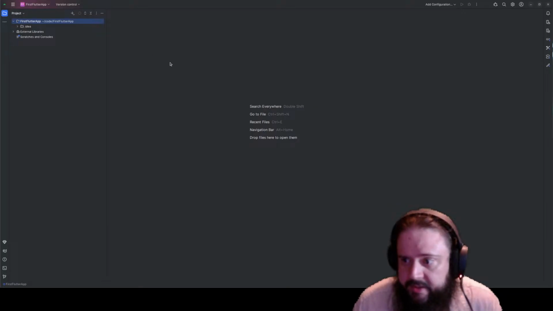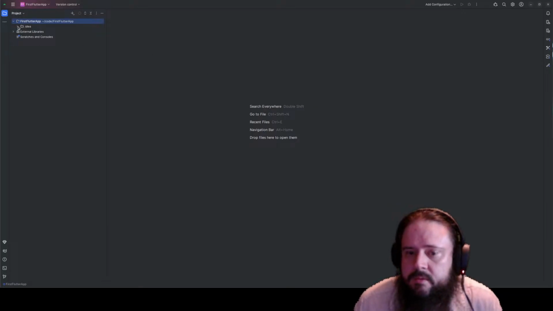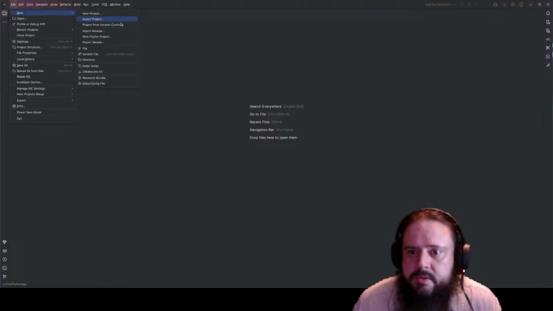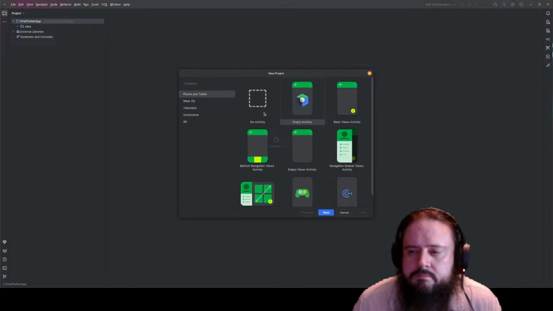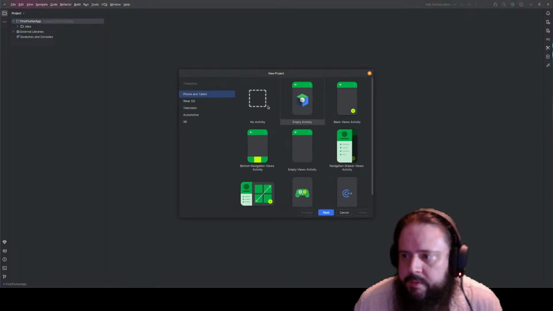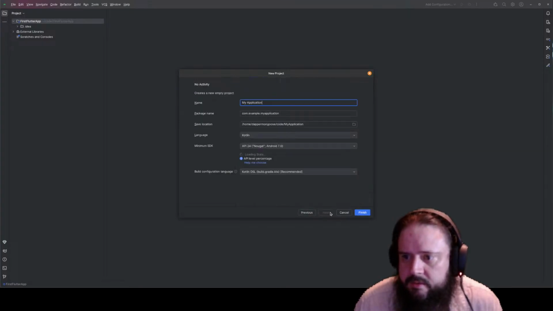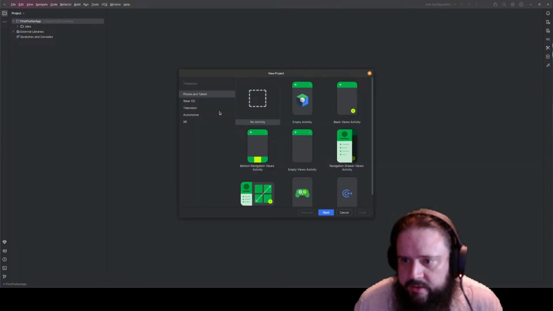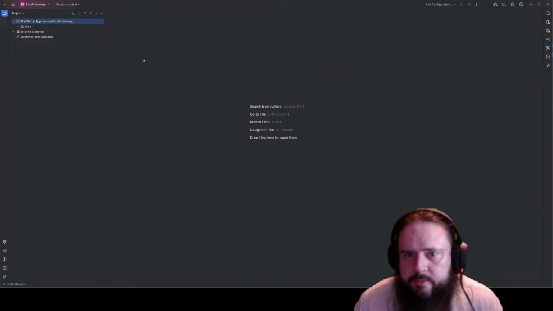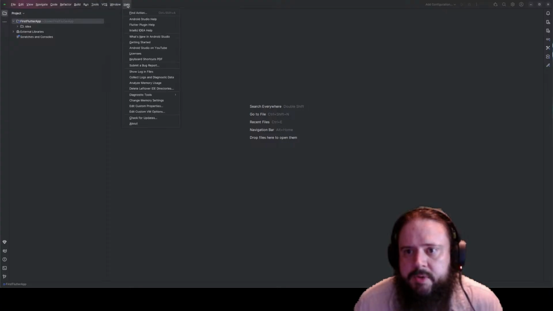Well, that's not great, is it? Let's, phone and tablet, empty activity, no activity. Oh, actually, I need to go back. Okay, I don't have new Flutter. That is probably a problem.